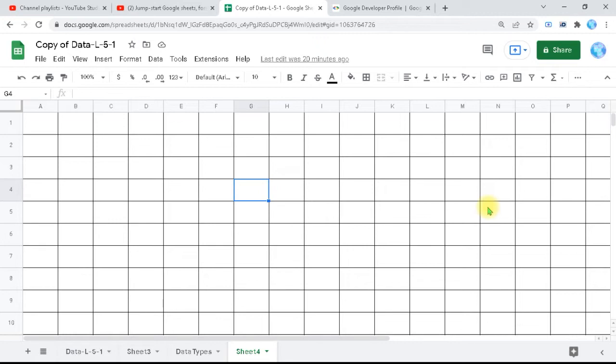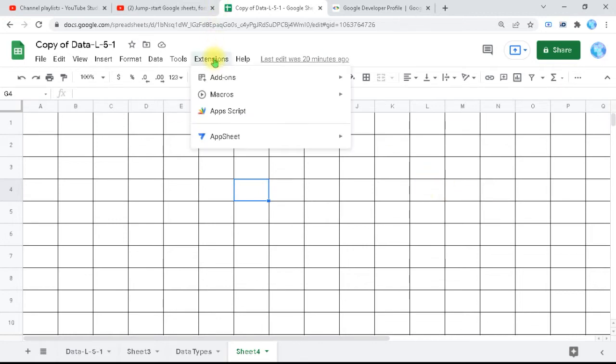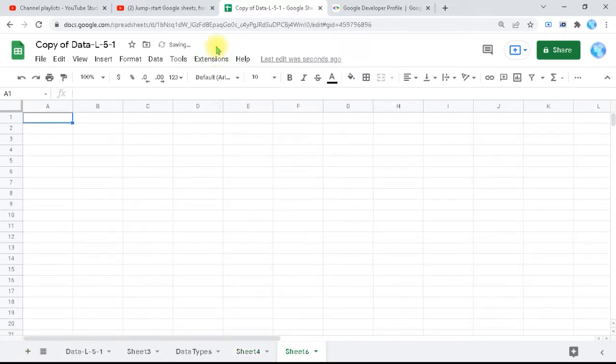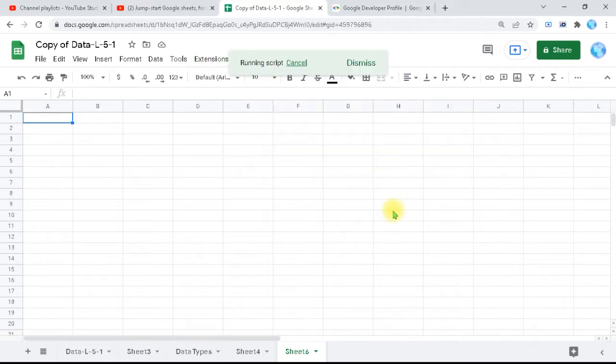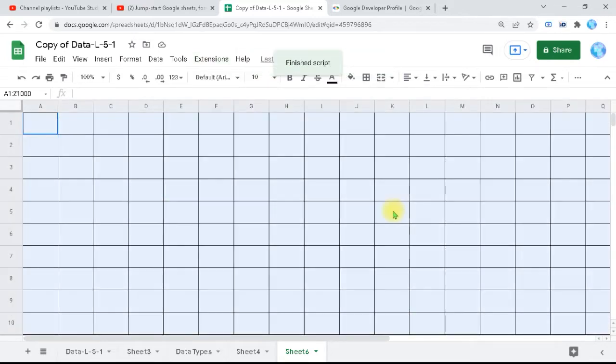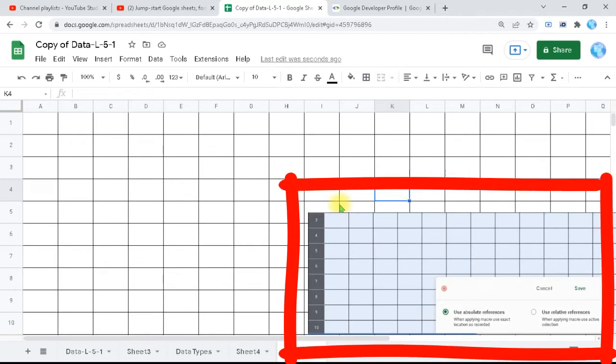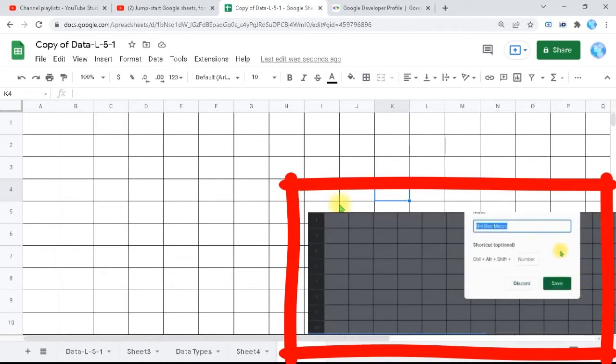When you click on it, if you remember, we said that you can get it from here, Extensions, Macros. We can repeat again that I will add a new sheet, and the macro we had recorded, which is called Square Sheet, was going to turn our sheet into a square sheet and make borders for them. So Square Sheet, I clicked on it. Now it is turning into a square sheet, and you can find that the whole sheet is selected because it is grayed in color. If you click in one cell, you find that only this cell is selected, and it has this blue border.